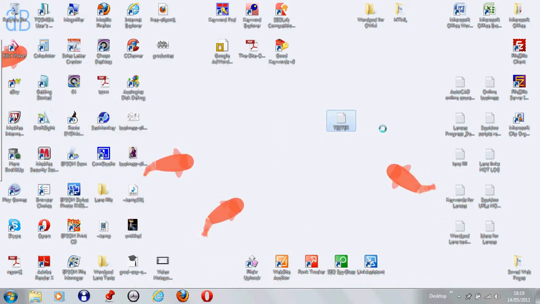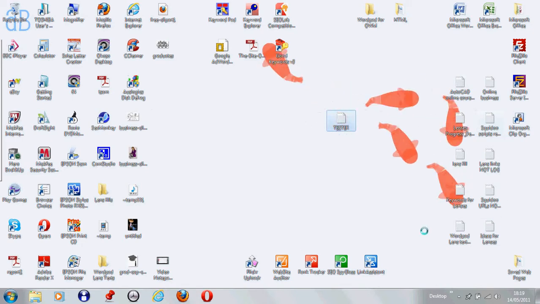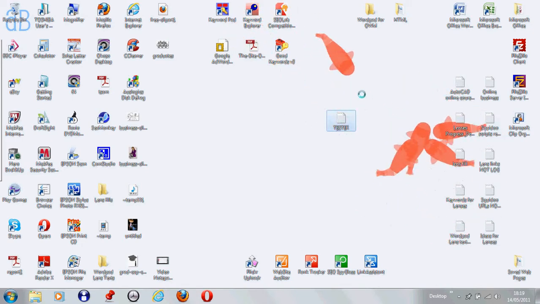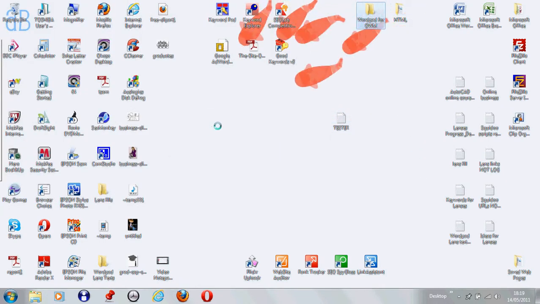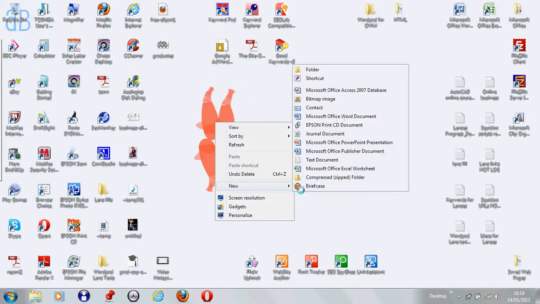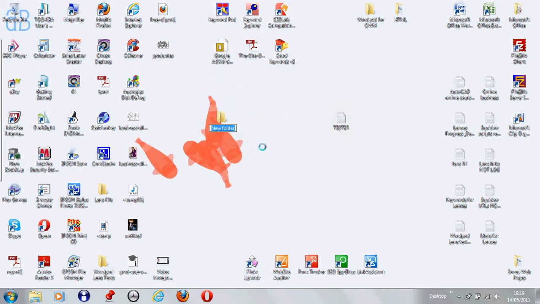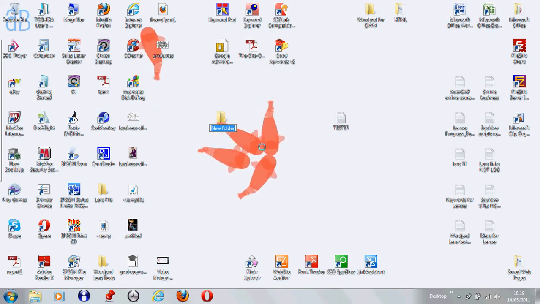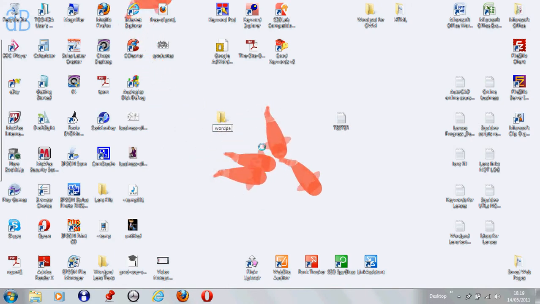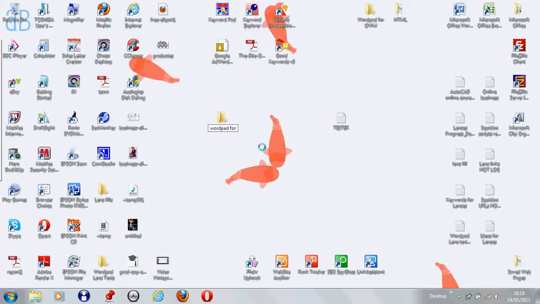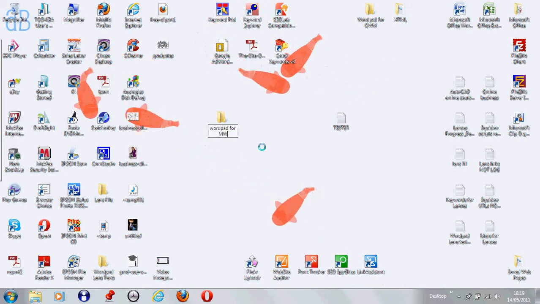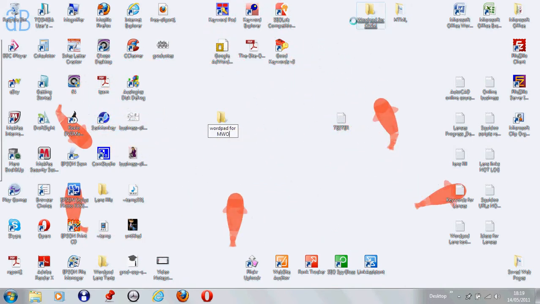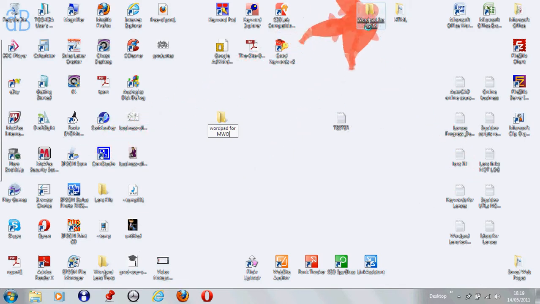Now if you make a lot of these word pads, you're going to fill your screen or half your screen. So what I would do is make a folder, right click on the screen, new folder, and type in WordPad for MWO. I can't call it that because I've got one that's WordPad for 1 week marketing. So I'll just change that around for the demo.